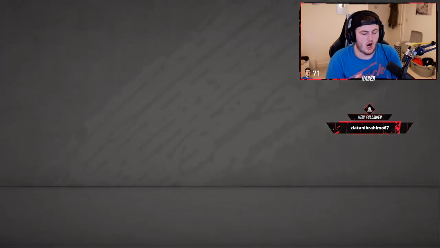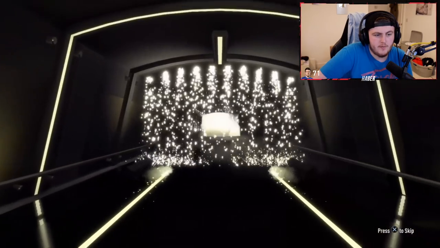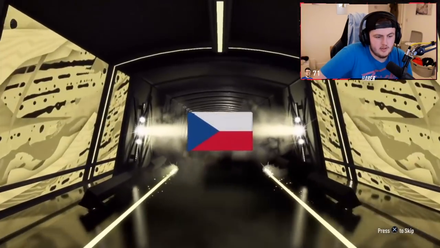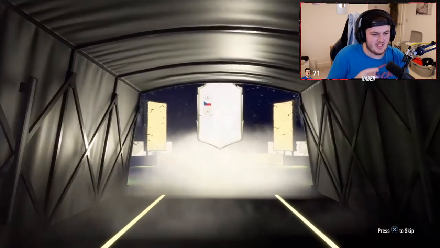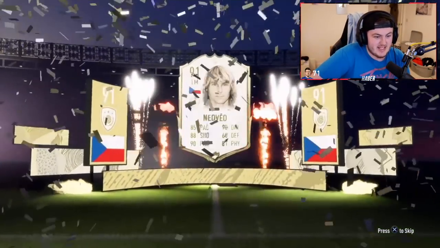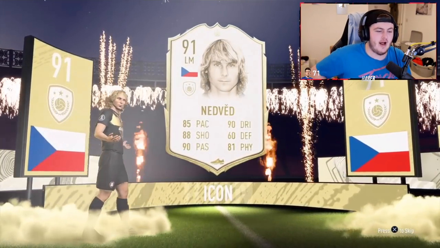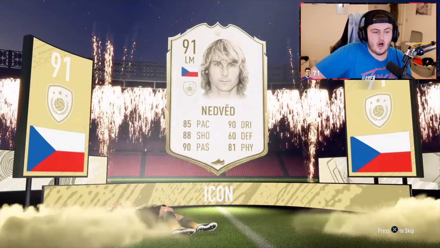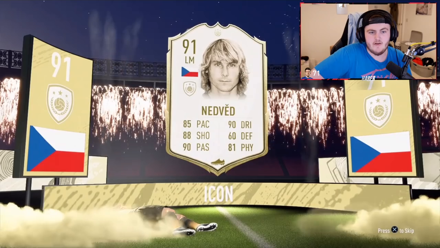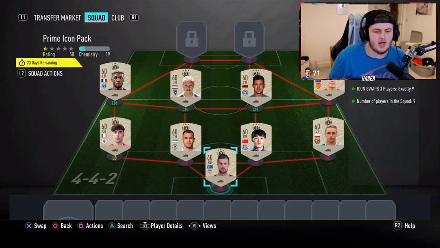Here we go. Prime Icon EA. First one of today. Are we going to get something good from a Prime Icon pack? Let's go. Good nation. That's actually good. That's actually really good. I'm happy with that. That's the first time I've packed Nedved in any of these icon packs, and that is a big dub. This guy is genuinely one of my favorite icons this year. I used him for a long time and really enjoyed him. If you start him as a winger and bring him into a wide CAM slot in a 4-2-3-1, he's actually incredible. Very good card.